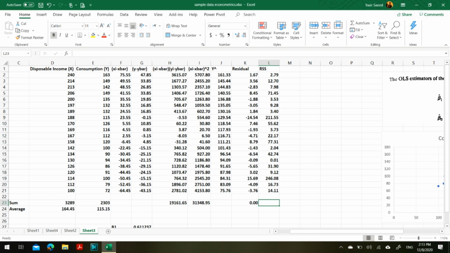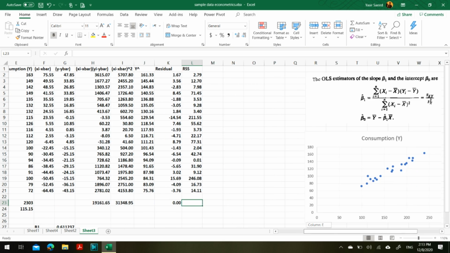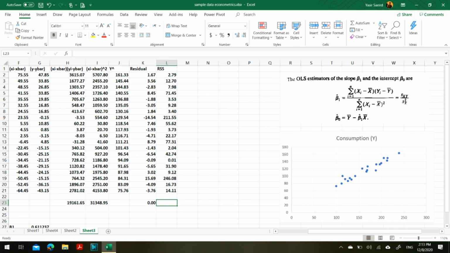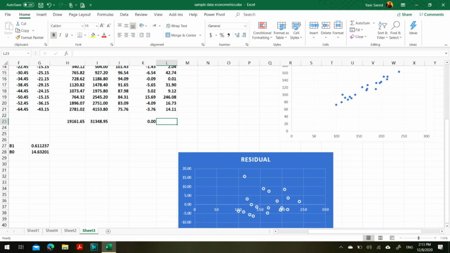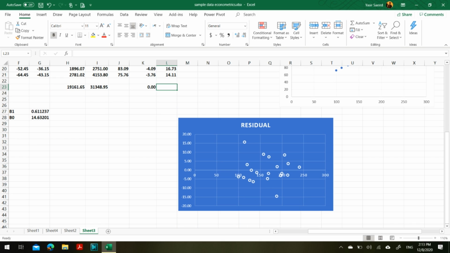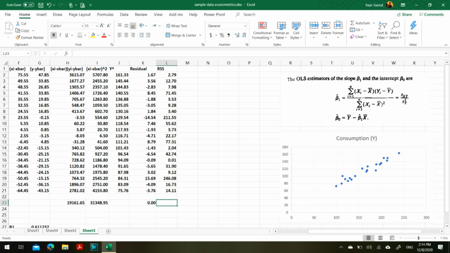Now you can see two observations over here that have the value above 100, even above 200. Otherwise the remaining residual sum of square values are less than 200. Basically what residual sum of square does is it magnifies the residuals. So if you look at these two extreme values, the one is 15 and the other one is minus 15, we are getting a higher residual sum of square for these two values, and that is what squaring does to the value of residuals.